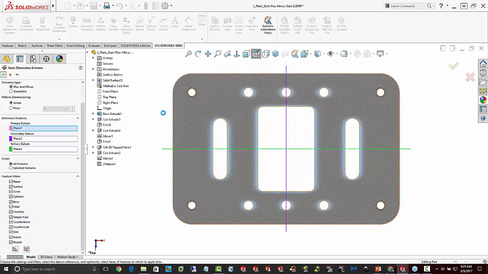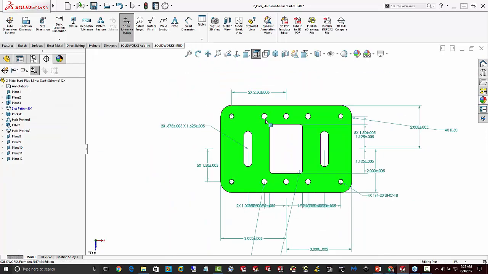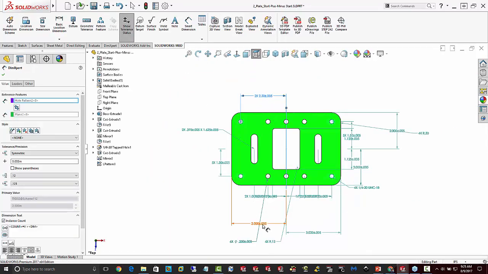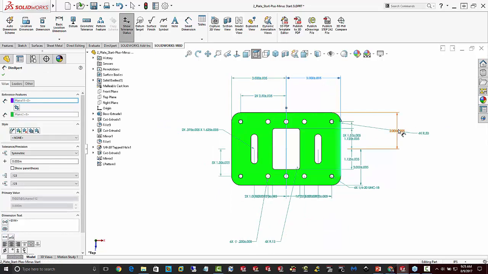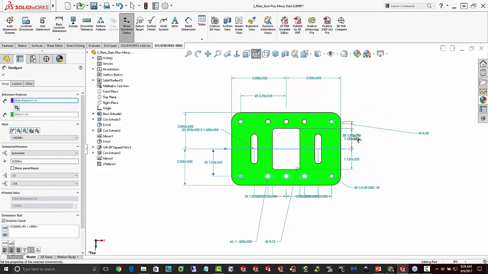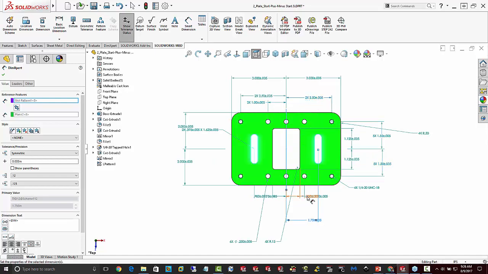And we'll go ahead and hit OK. Now this is going to put a lot of definition on the part. We're going to need to spend a little bit of time cleaning up the dimensions just like we would in a traditional drawing. And we have all the same tools here. We can move the annotations around. I'm going to go ahead and put the holes on the right here and on the top. And you'll see why in a minute as I go through and clean these up. We'll leave the slots and the pockets on the bottom side.